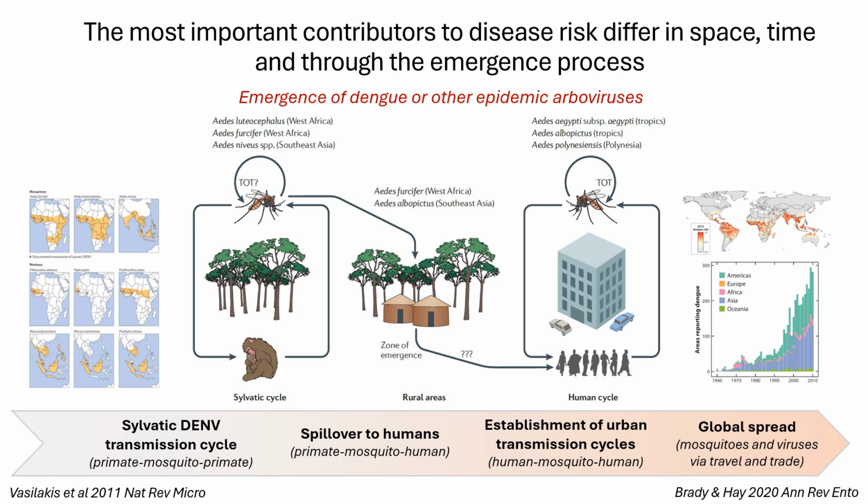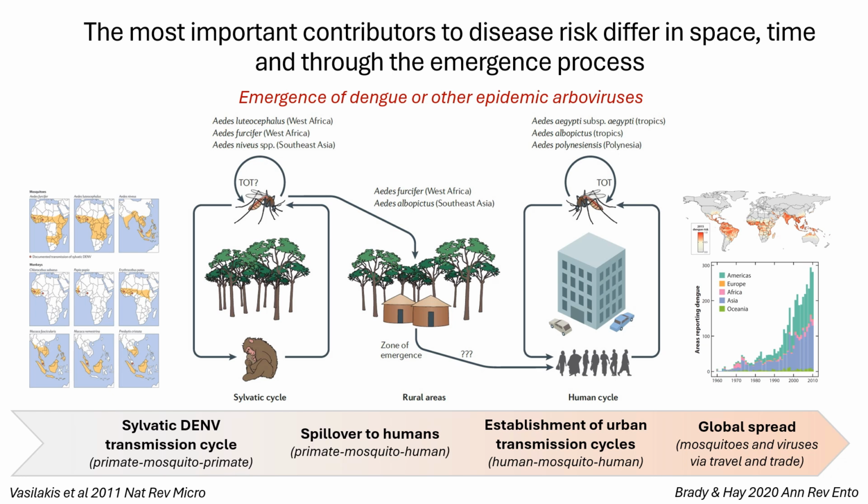And so it's interesting to think, I've thought a lot about this, about how we might apply a hazard, exposure and vulnerability framework for thinking about an emergence process like this. I think the main thing that I want to highlight here is that the further left we are in this picture, the more our risk is really shaped by the hazard. When we're talking about the emergence from sylvatic cycles, we're really thinking about how viruses are distributed within primates and mosquitoes across forests, and thinking about exposure, those points at which people within these rural areas are coming into contact with those circulating viruses in wildlife populations.